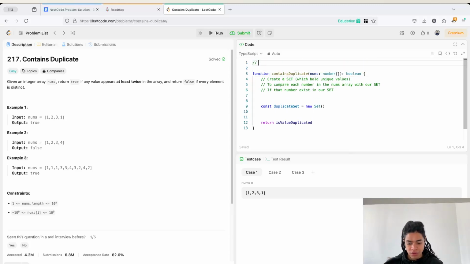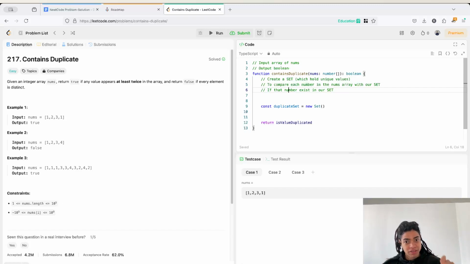The input is an array of nums, and the output is a boolean. So here we're going to say, create a set which holds unique values to compare each number in the array with the set.